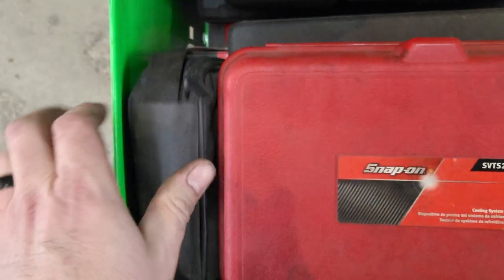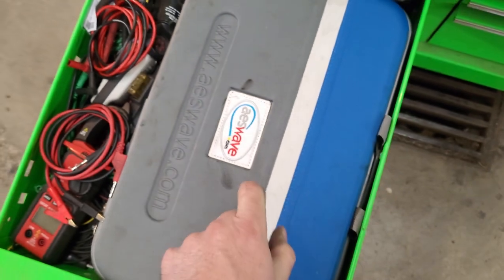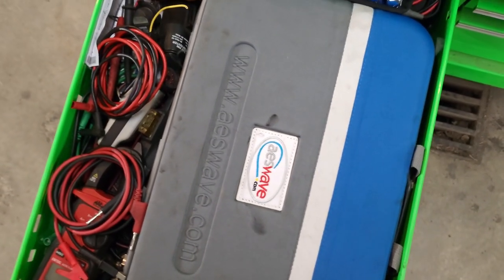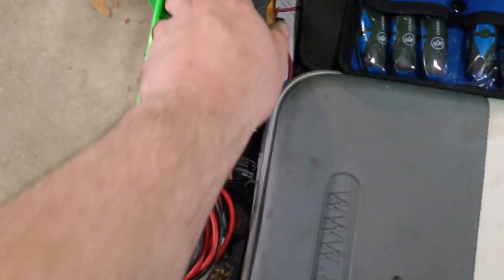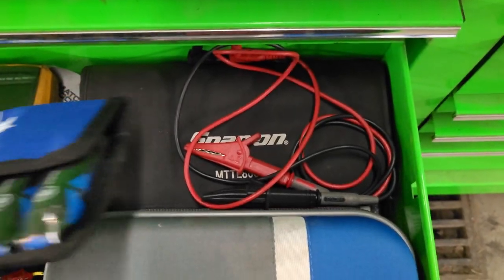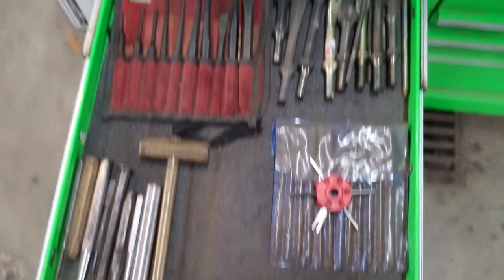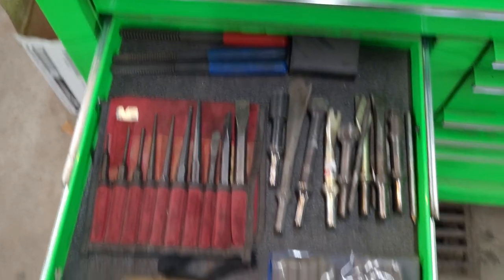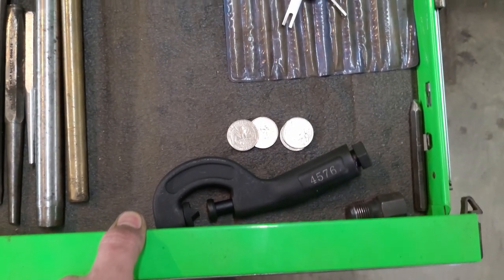There's an amp clamp, a broken spark plug tool kit, a neat set of spark plug sockets, a harmonic balancer installer, a harmonic balancer puller, a cooling system tester, a soldering tool, a leak-down tester, another amp clamp, a fuel injector actuator, an awesome set of wiring-related test leads, a terminal kit, punches, chisels, air tools, thread files, mini files, and quarters for the sewing machine — plus a random 9mm bullet that was already in that drawer.